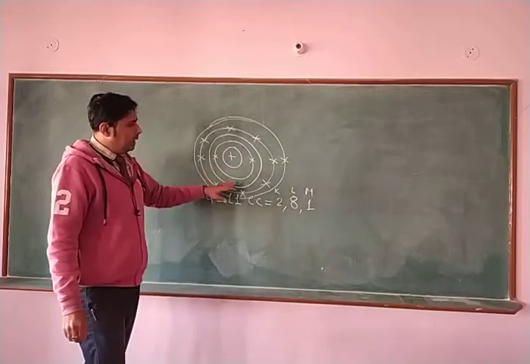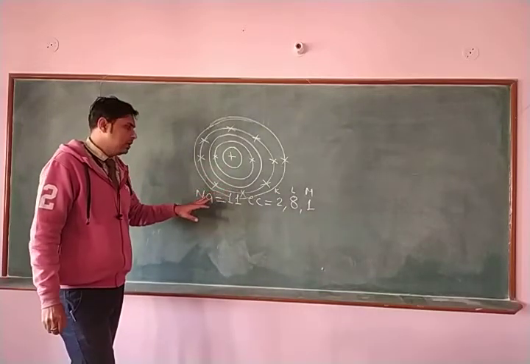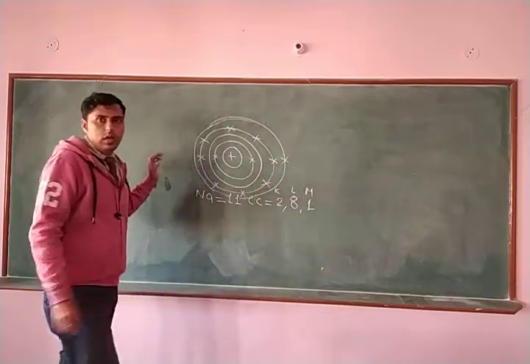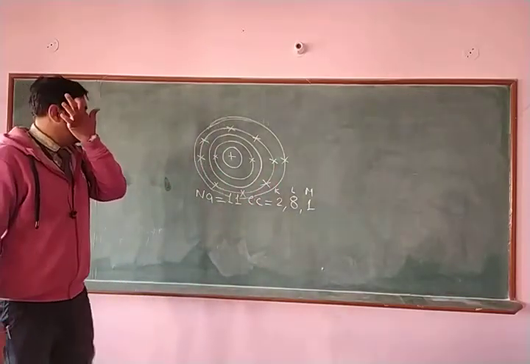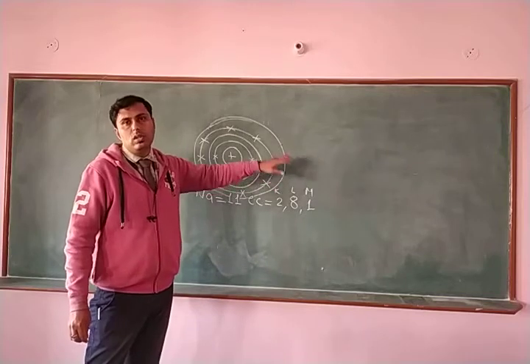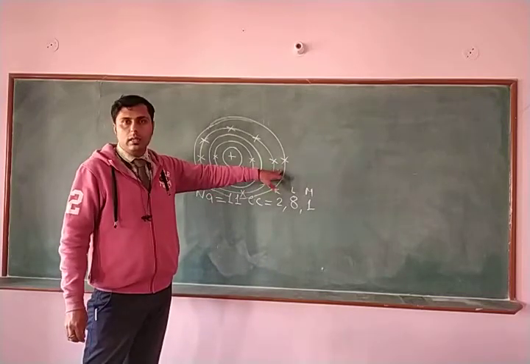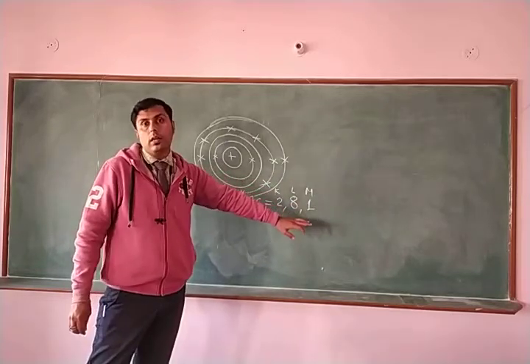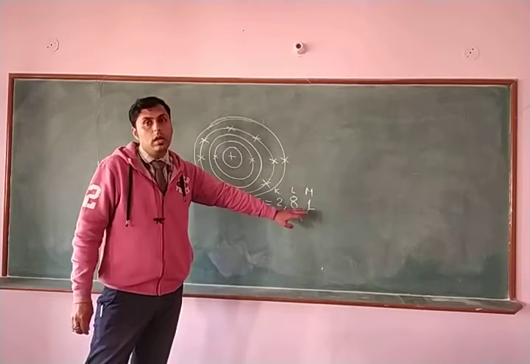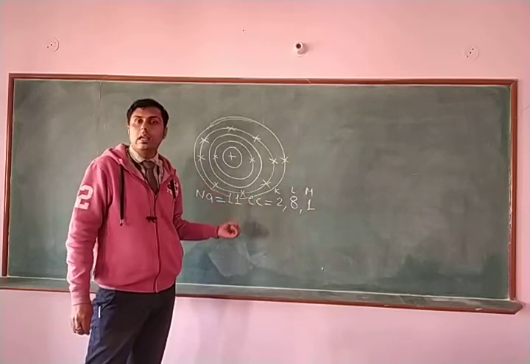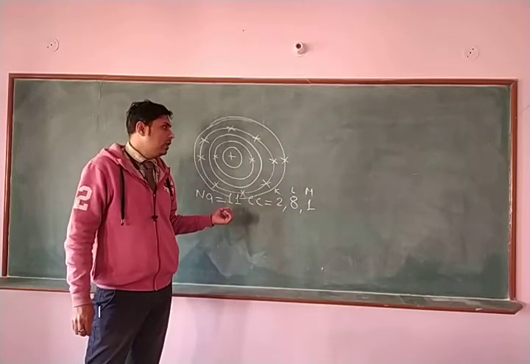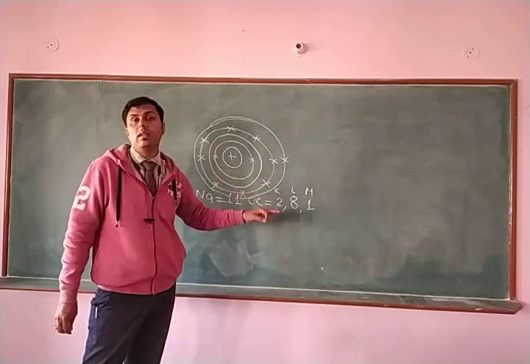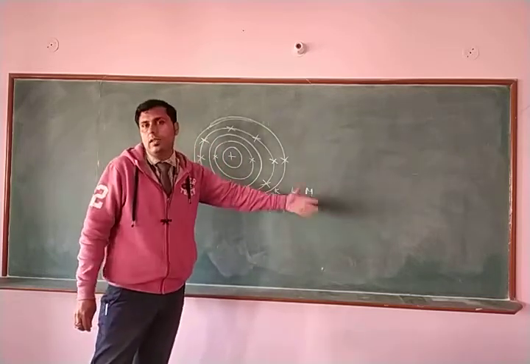So right now sodium has 11 electrons, and it has a single electron in the last shell. सोडियम के पास सिंगल इलेक्ट्रॉन है, ये वैलेंस इलेक्ट्रॉन है, वैलेंस शेल है, लास्ट शेल M है, और उसमें सिर्फ एक इलेक्ट्रॉन, पेयर्ड इलेक्ट्रॉन नहीं है, सिंगल इलेक्ट्रॉन है. तो इसको क्या चाहिए? सोडियम नीड्स एन इलेक्ट्रॉन. हाउ मेनी इलेक्ट्रॉन्स उसको ऑक्टेट कंप्लीट करने के लिए चाहिए होंगे? He needs 7 electrons to complete the octet, as we have studied.